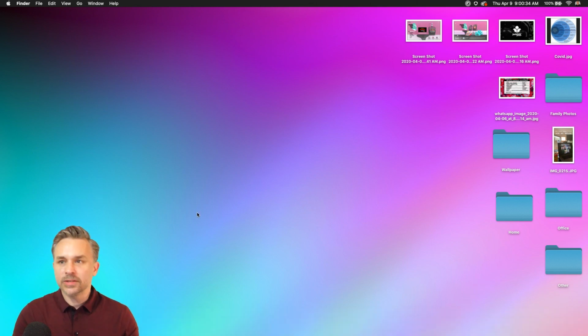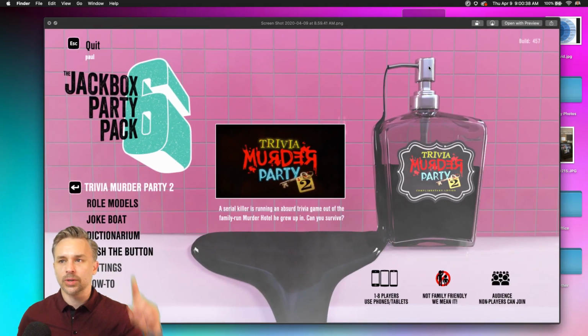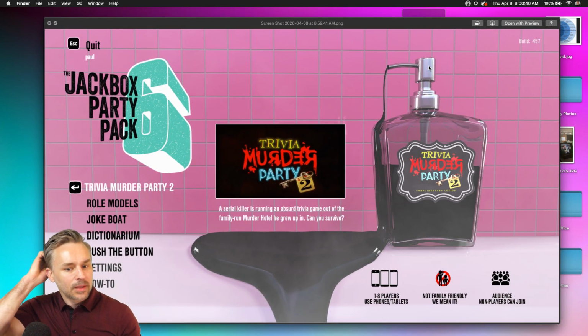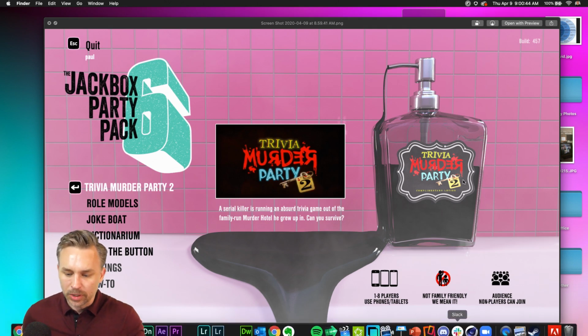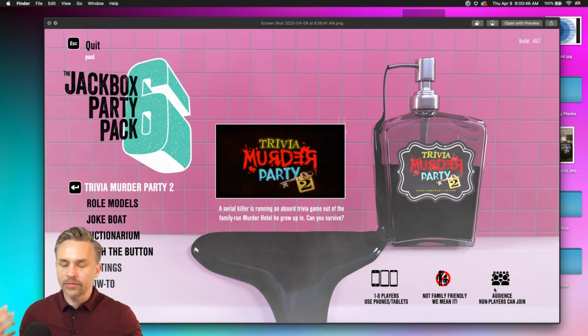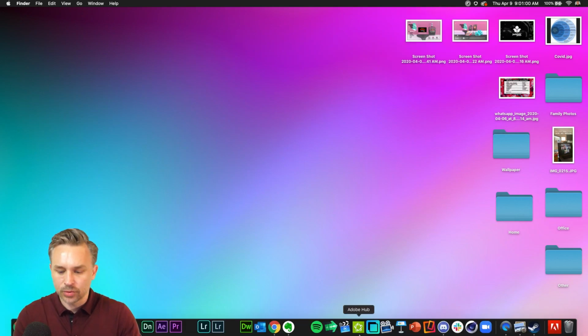All right, so, but it's really cool, this whole game. Let me load it up. Basically what you do is only one person needs to own the game, and then once you enter into the game that you play, you just need your mobile phone. So you have a Zoom party, everybody's still on Zoom, but then they're using their phone to play the game, right? So it's super easy. Hopefully that makes sense. I think it's pretty fun. And the ease of joining is kind of nice. All right, so let's move on.